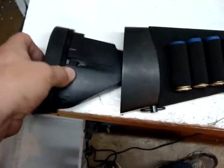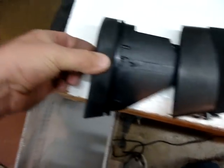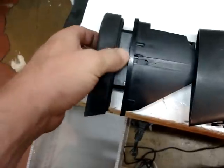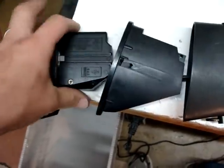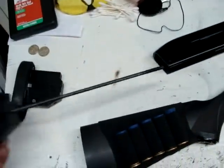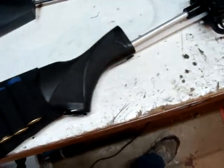On the back you have this gas reservoir. There's actually two pins right here that you just squeeze together and then you can pull this out. There's a screw on here — inside there's a screw right there that will pull all of this out. And then this whole stock should come off like this.